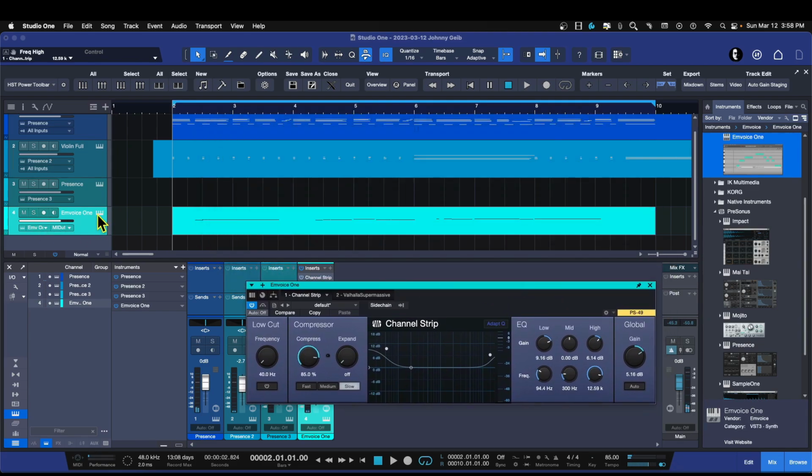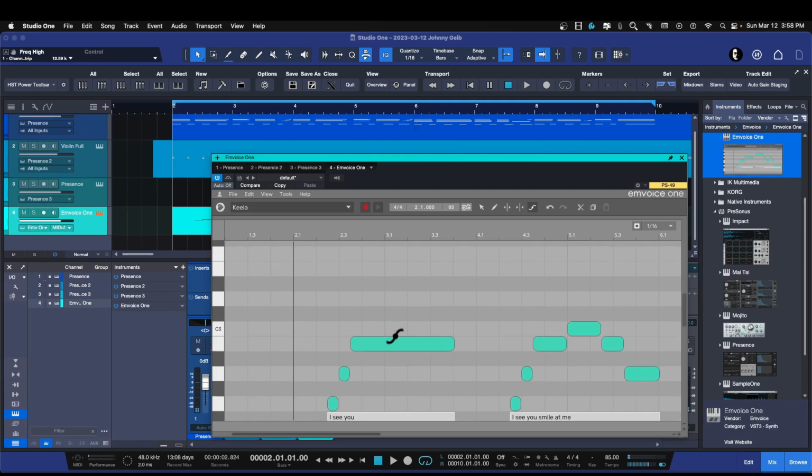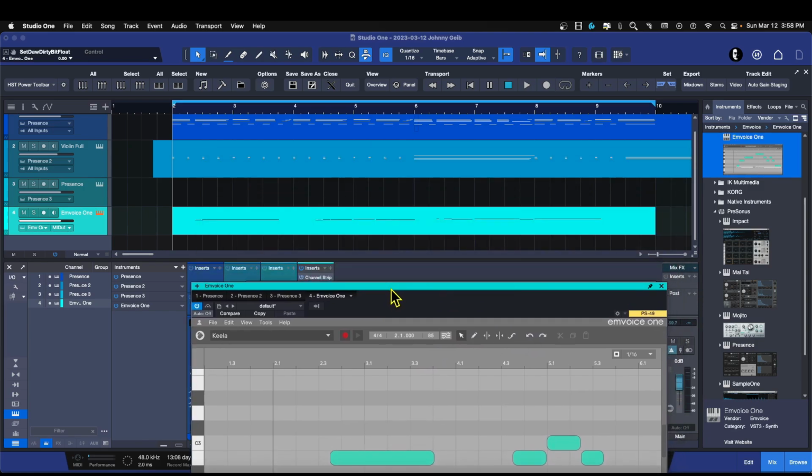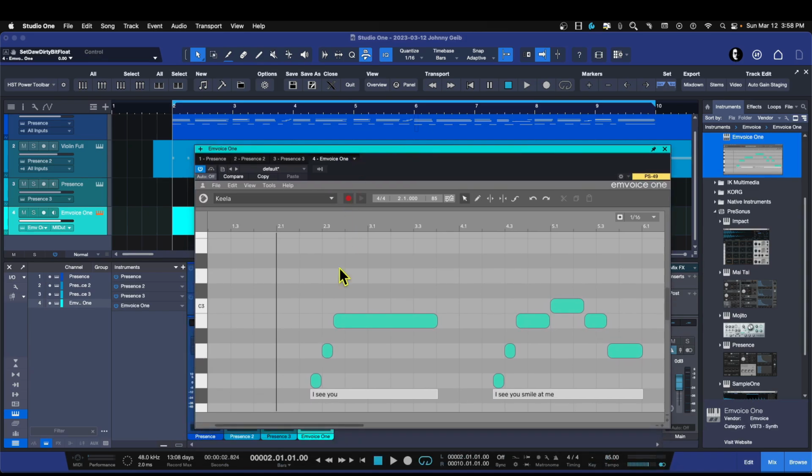So you can create by clicking manually and creating the boxes. Or you can perform a MIDI track with another instrument, something closely resembling a vocal, so that you can stretch out the notes the way you want to, just playing them. And then you drag that track down to the MVoice track, hit the record button, and record your notes within it.